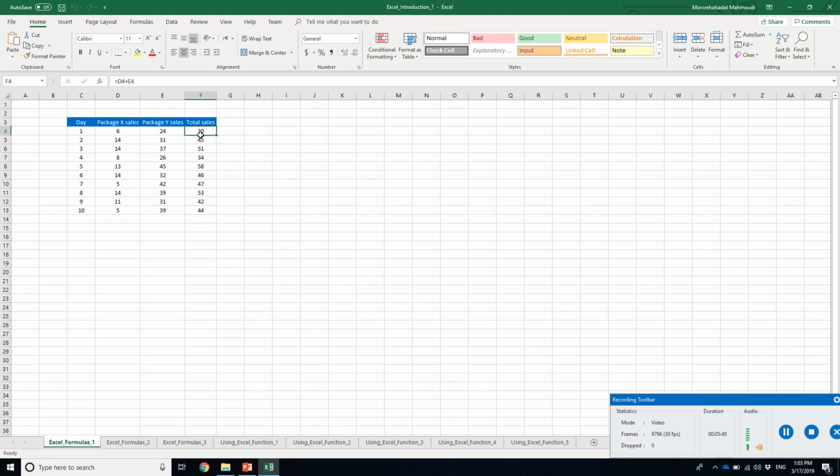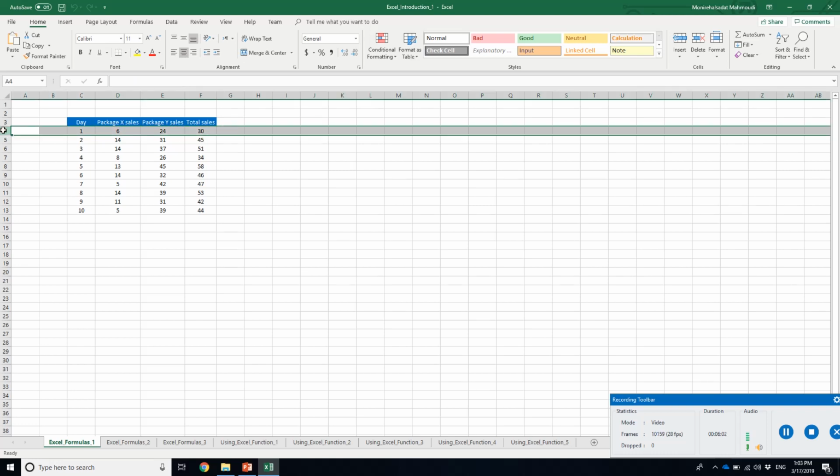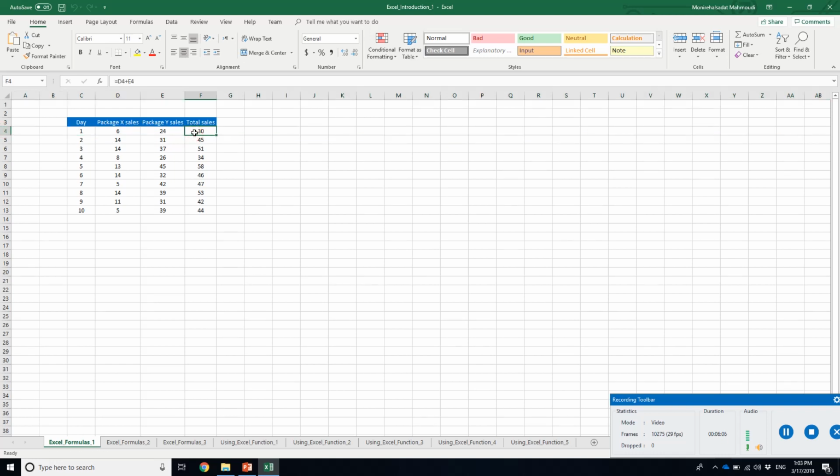So total sales is the summation of package X cells and package Y cells in each row, right? So for day 1, we have this number. If I want, I can just type the equation not here, but here.